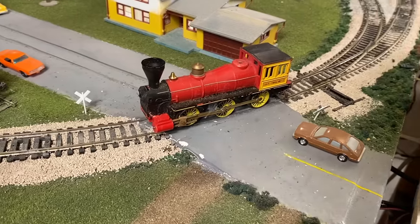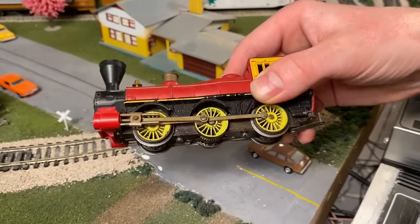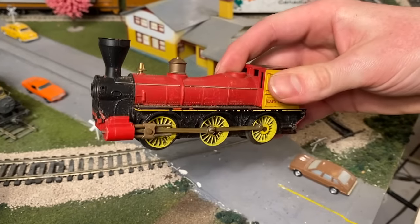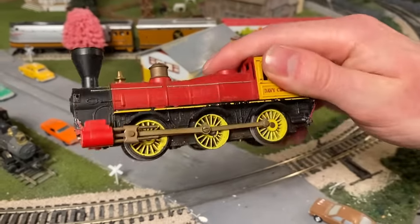Uh-oh. Okay, so clearly this locomotive has some issues, so we're going to have to open it up, but the fact that it was trying to turn over those wheels is a promising sign. The smoke coming out of it, not so much.